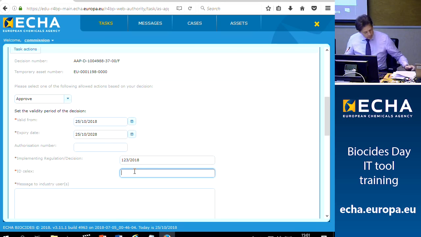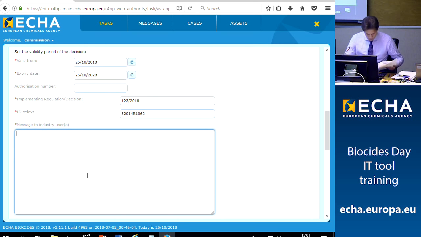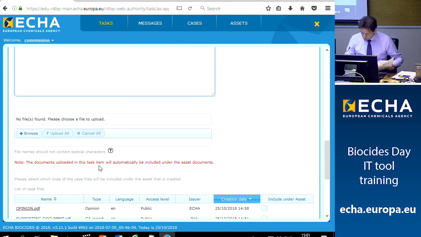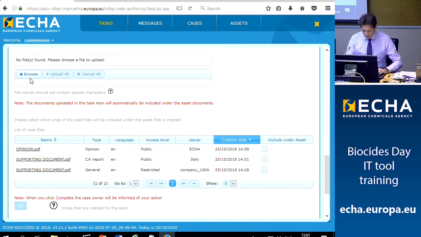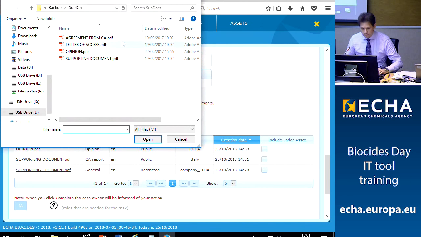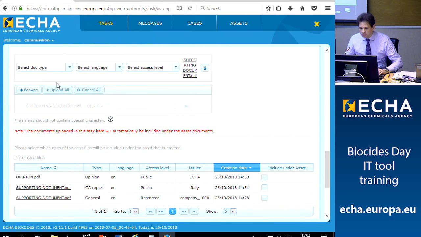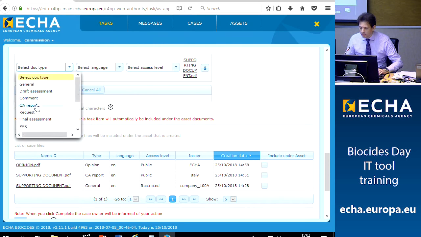Select number, it is a mandatory reference that you can find in the room document. You can use the same one. A message. Then you can upload another supporting document.